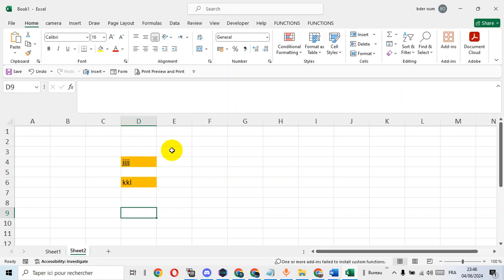We've just learned how to add fill color to cells in your selected sheet automatically using conditional formatting. It's a simple, effective trick to enhance the visual appeal of your spreadsheet.